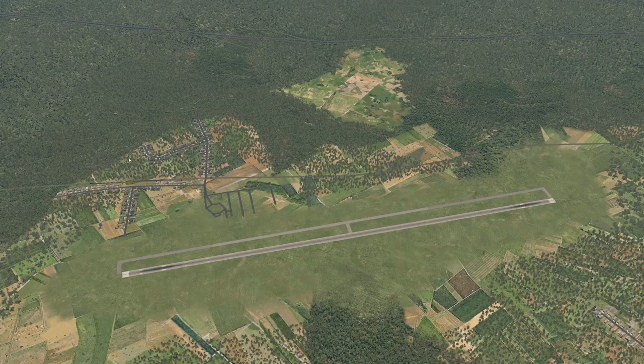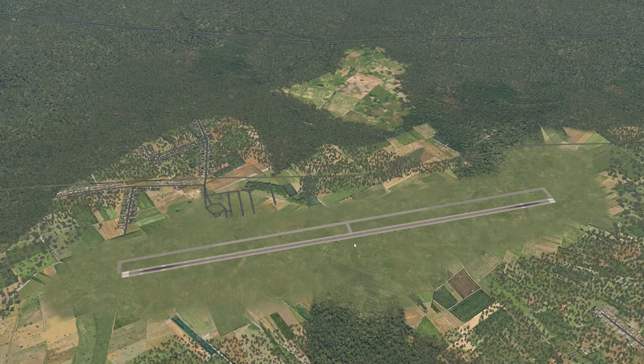I just wanted to reiterate, this is not the boundary we placed. This is the boundary that was in effect already. And even though our airport now suppresses the old default KTTA, it does not suppress the boundary. The boundary is baked into the terrain. Even if we would change this airport totally and move it over here or so, you'd still see this green patch over here, and you would see the same green patch until they make new scenery for X-Plane 12 and then again for X-Plane 13 and so on. This is how long it takes until the new boundary goes into effect.